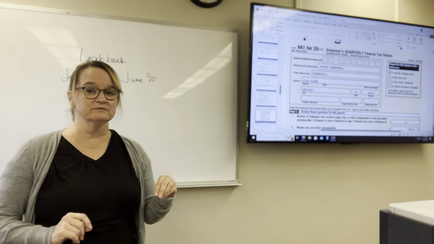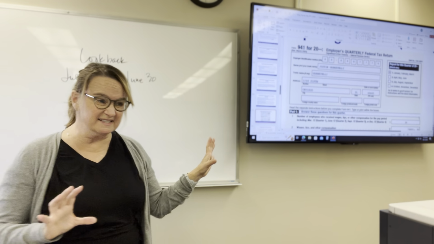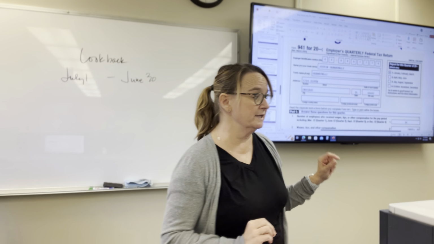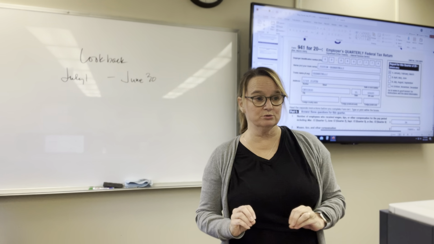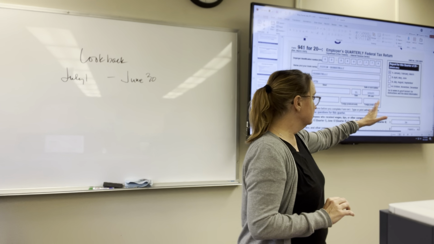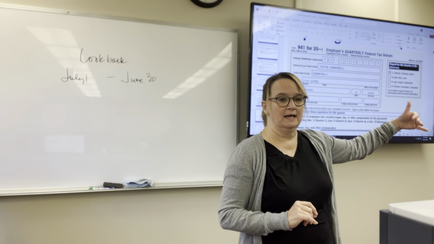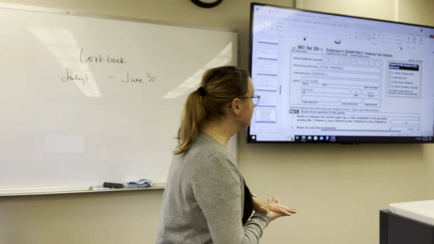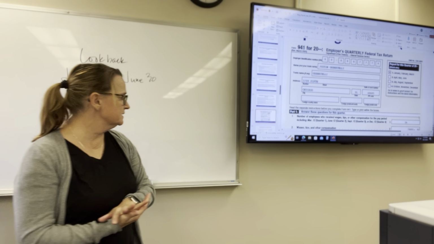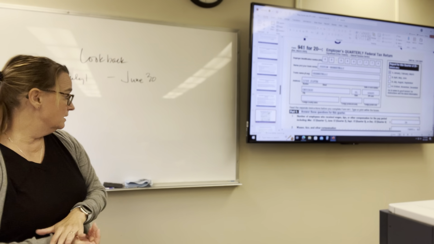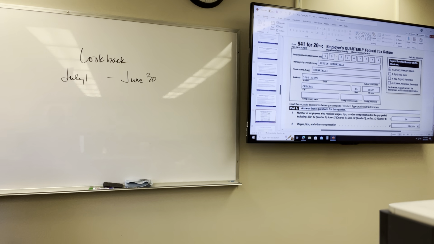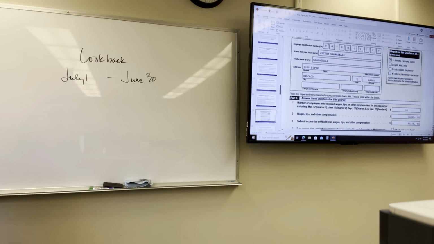For the most part, you're going to see a bunch of credits and things on here. You don't have to worry about those, okay? What we're concerned with learning here is how to accurately enter how much has been withheld and how much is owed and reconcile those two, okay? There is one part on this form, is that fuzzy or is that just me? There is one part on this form that trips up a lot of students, and I'm going to go through that with you in detail on how to figure that out.